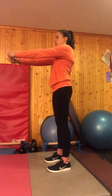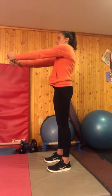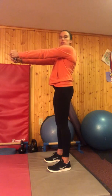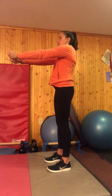So the hard thing of this is keeping good body shape. So you don't want to have the back arching a lot. You want to keep it neutral, and you also want to make sure your abs are engaged here and your elbows are straight. And then you also want to avoid hunching your shoulders a lot, because that's going to take away from your core, and we want this to be a lot of core in addition to arms. So you can find a weight that you can maybe hold for 30 seconds is good for that.